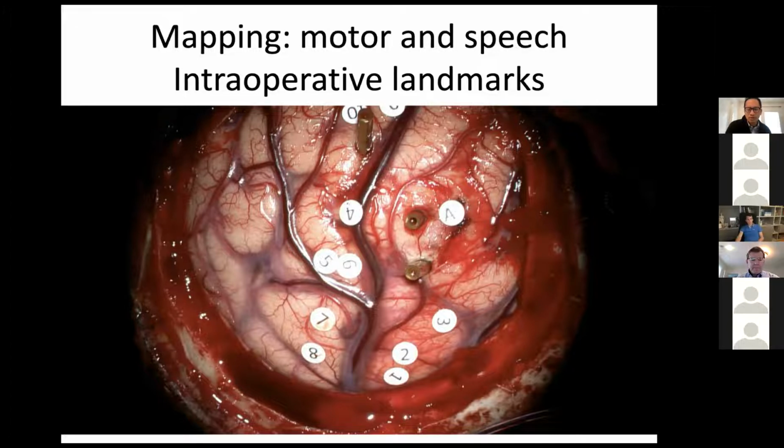But in general, I recommend that you do it very carefully and don't remove that site first. Work towards it from an area that's defined to be non-eloquent so that you can stop if necessary. But in every case that I've needed to remove it, I've actually been able to remove it.